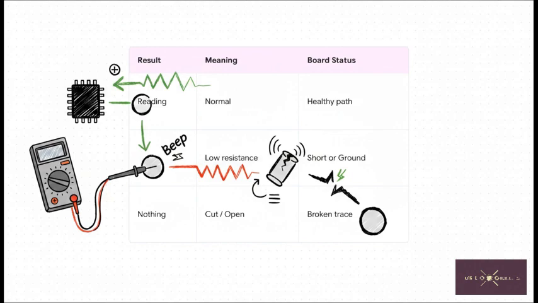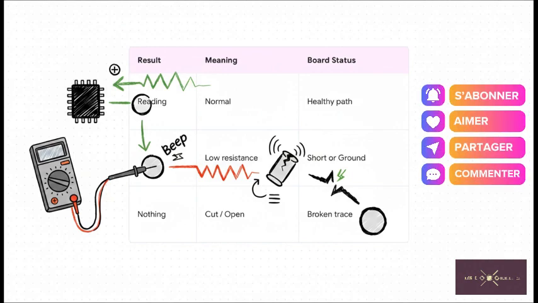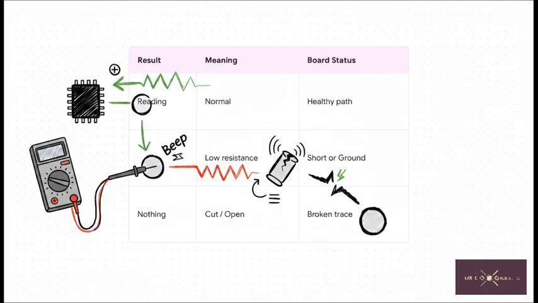Second outcome, you get a loud beep only. This means there is very low resistance to the ground. Now, if you're testing a ground line, a beep is exactly what you want. But if you're testing what's supposed to be a positive line, like a main battery path, and it's screaming at you, you've got a short circuit, probably from a blown capacitor.